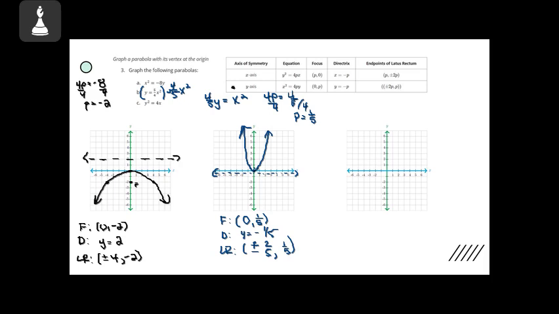And if we do C, we have y squared equals 4x. So it's already solved for y squared. So we'll go look at this top one now. So 4p equals 4, which means p is 1. So we're going to find all of these here after we put our vertex at the origin. So our focus is p, or 1, 0. The directrix is going to be x equals -1. And our latus rectum points are p, which is 1, plus or minus 2 times 1, which is 2. So our focus is at 1, 0. Our directrix is a vertical line this time. And then from our focus, we go over to, up to, and back to create our parabola.